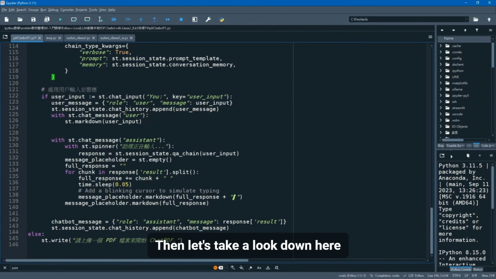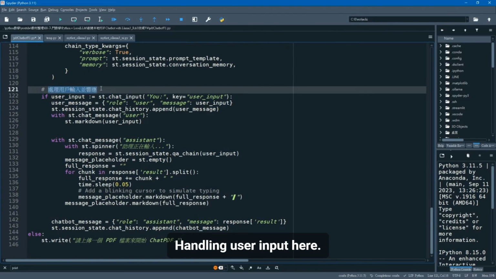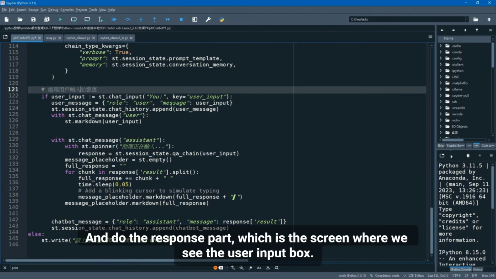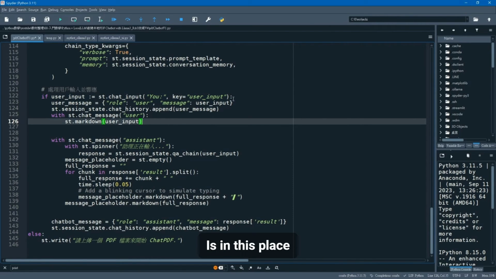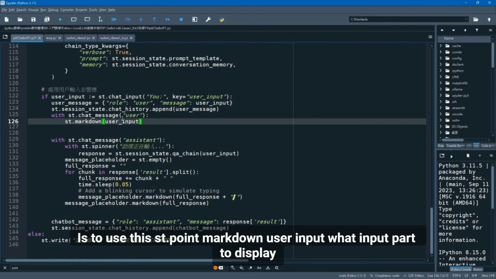Then let's take a look down here, handling user input and the response part, which is the screen where we see the user input box. It is in this place. Okay, next, the user content part: here we use this st.markdown to display the user input.